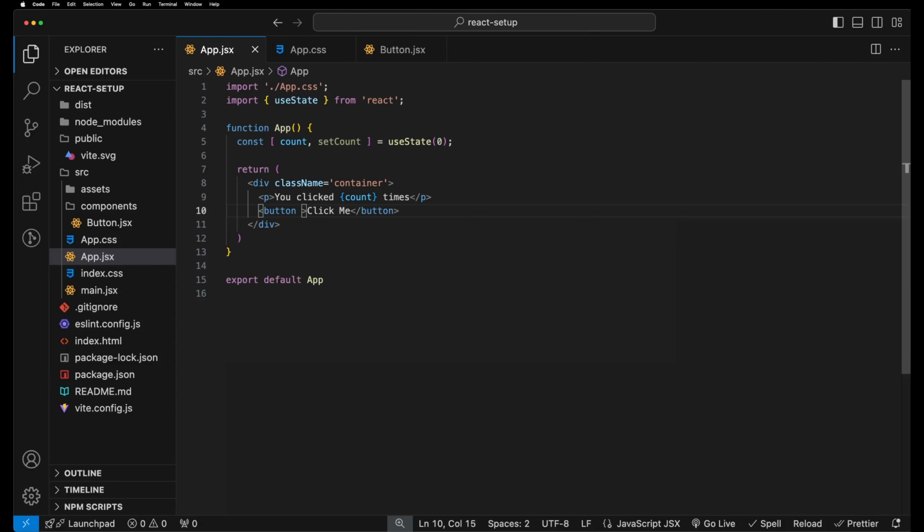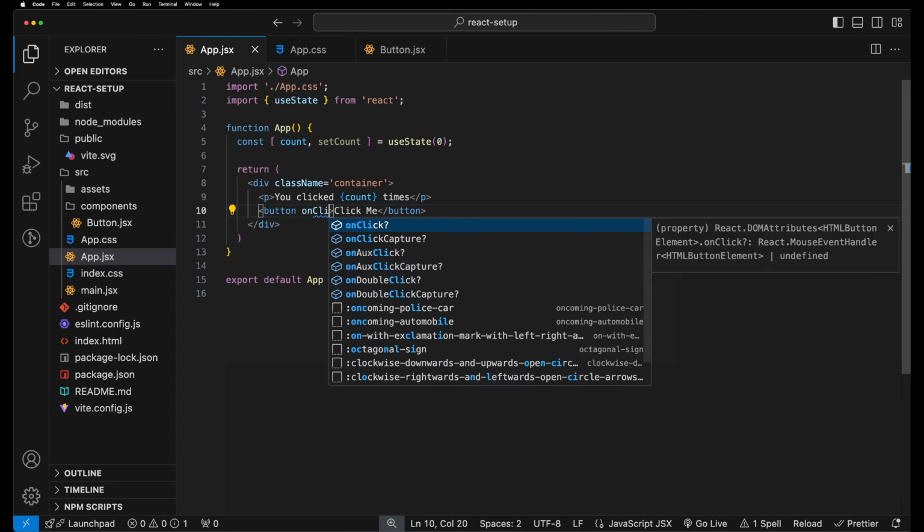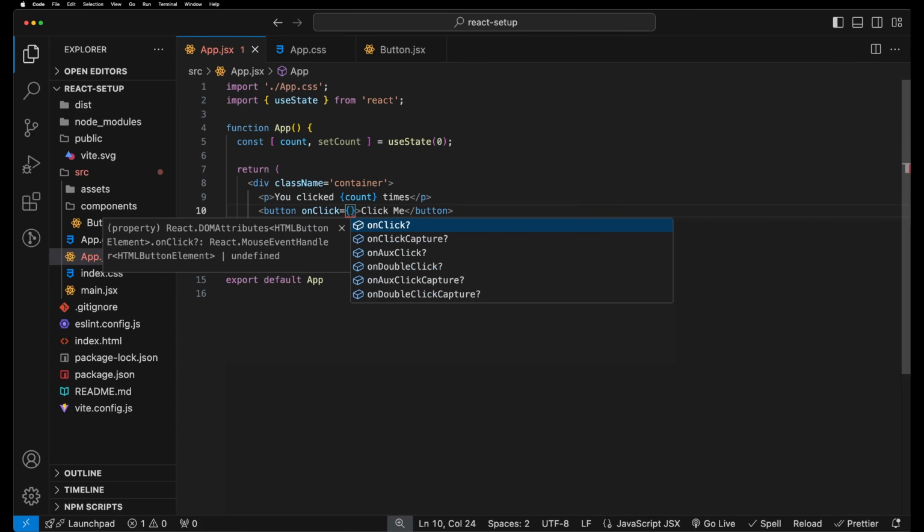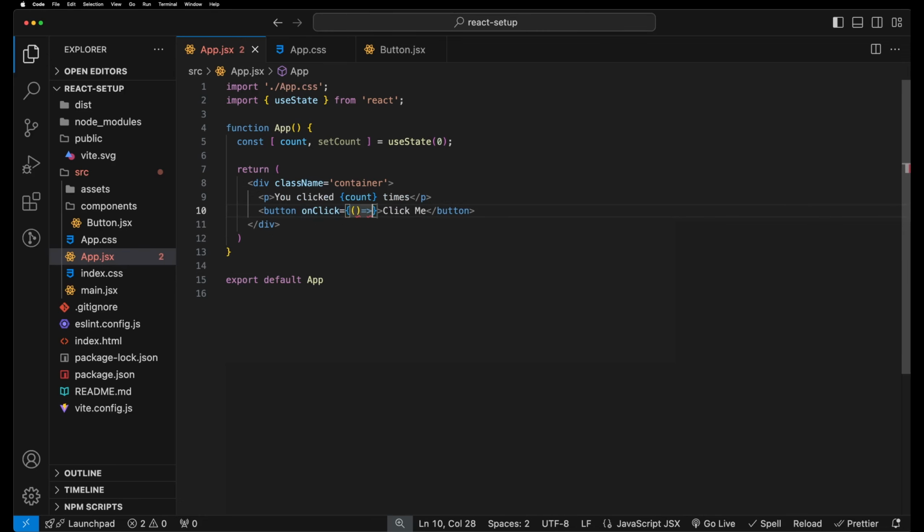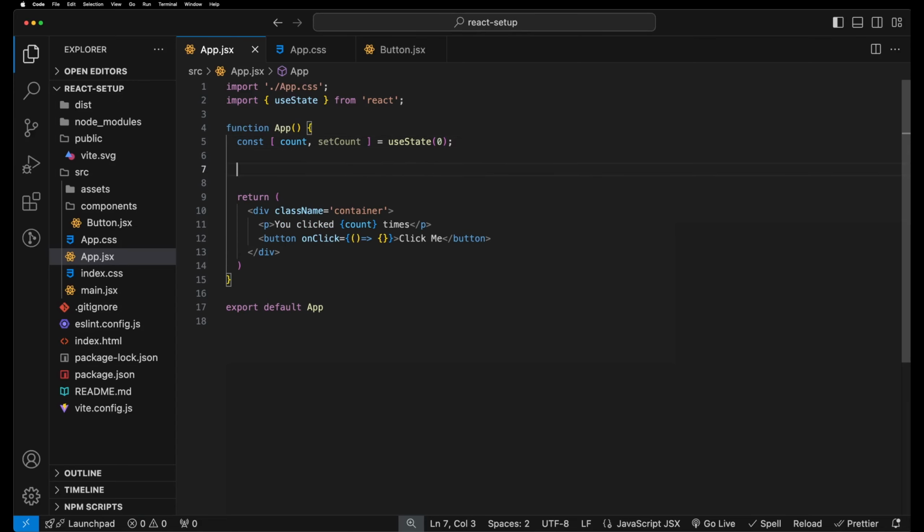Now, like before, we had an onClick event handler, which was here. And we're going to pass in our own function. Now, last time we used an anonymous function to basically handle the logic inline, but we don't need to do that now. The proper way to create an event handler is to actually create a function within your component that handles that.